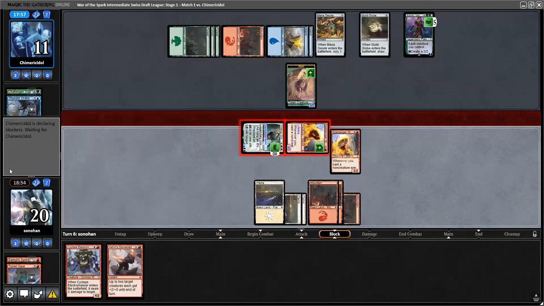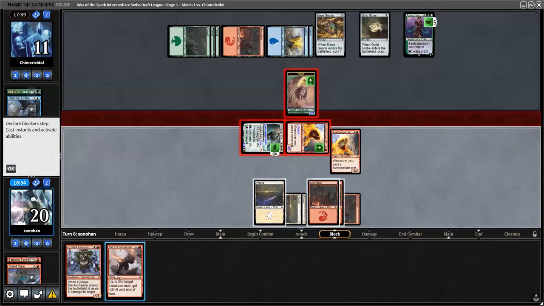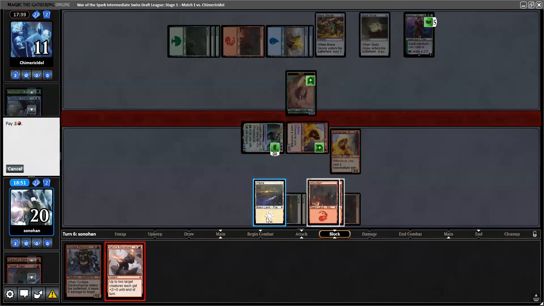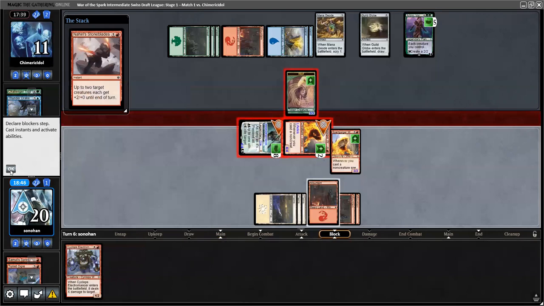So he's probably thinking about trading with the Spellgorger. He could either chump, in which case, I mean, I don't care. Gideon just runs over the wolf if he wants to chump. Otherwise, Arlen goes to one loyalty. Yeah, this is what I wanted. So now we go Nihiri Stone Blades. And all sorts of value.